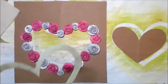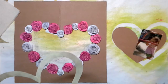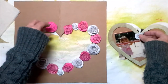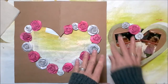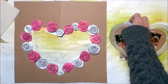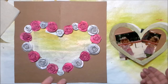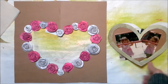This is the point where you just have to decide what you're going to do, and I'll show you two ways. You can use this as a frame, before you put some photographs in here or a photograph collage or whatever. And then you're going to want to build your rolled rose frame around the photographs. So that's one way you can do it. It's also a great way to use old photographs that you have around the house. We don't usually have physical pictures anymore, and we don't have a lot, but I think a lot of us tend to store away these kinds of pictures, and it's a great use for them.